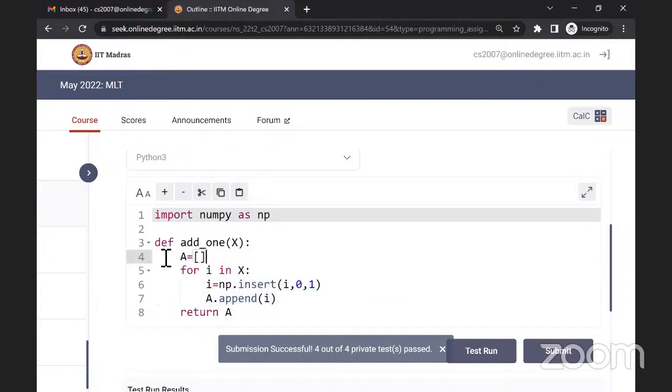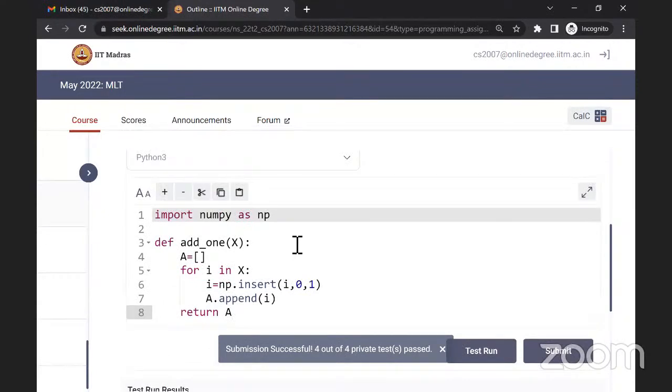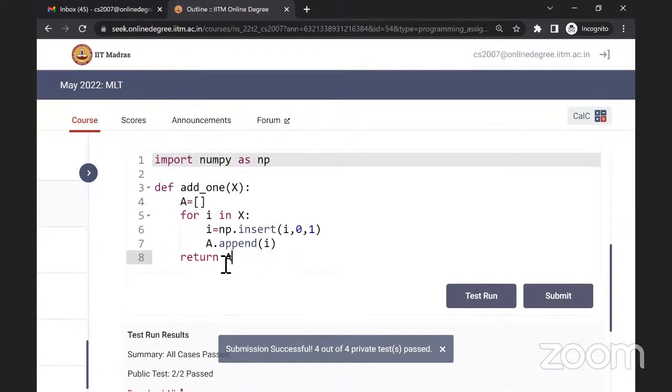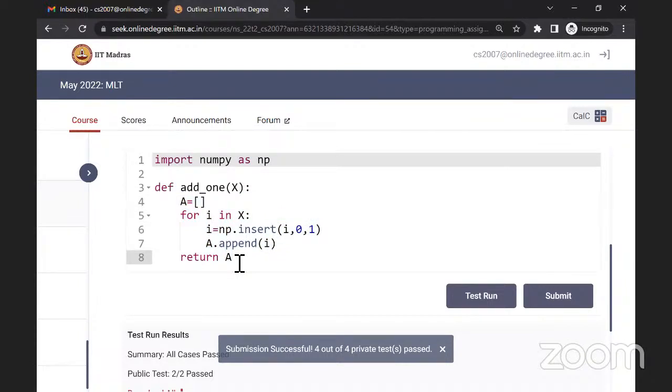Second, the output of this one is going to be a list of NumPy arrays. For this particular exercise, it passed, but in some real situations you might encounter cases in which the output should also be a NumPy array. You can convert it to a NumPy array, but if you just use the NumPy API, then the output will automatically be a NumPy array, so the conversion won't be necessary. So just keep this point in mind. Always use NumPy operations whenever you are dealing with vectors. Okay, so let's go to the next question.